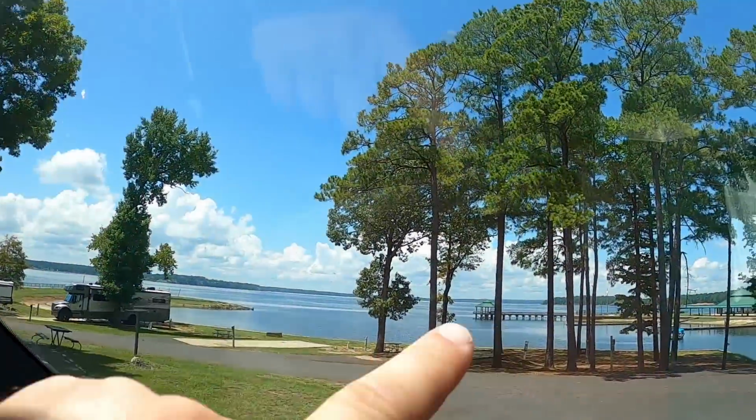You guys might wonder, why did we come here? Well, when I grew up, both of my grandparents were big into RVing, and I had one set of grandparents who literally left a camper parked here on this lake 24/7. If you were at a school or if there was a vacation, we came to the lake. Look at that, check out the lake.